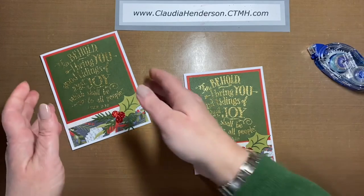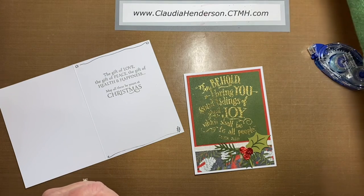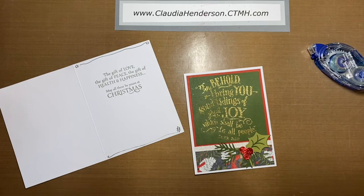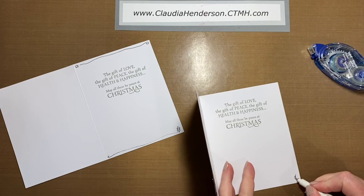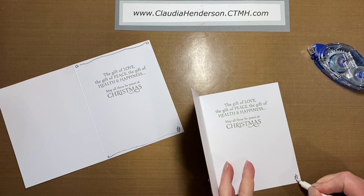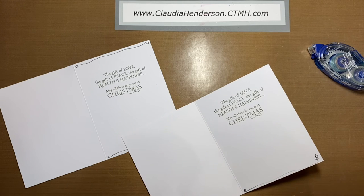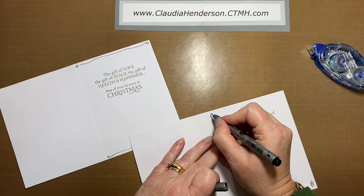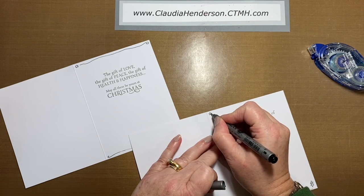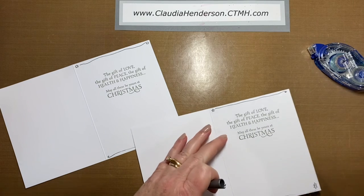For those who would like to do the doodling on the inside, let me find the right pen. I just did a little Christmas tree, then a little line — this pen seems to get empty. Then we have a little star — stars are always harder to do, at least for me — and a little scroll.